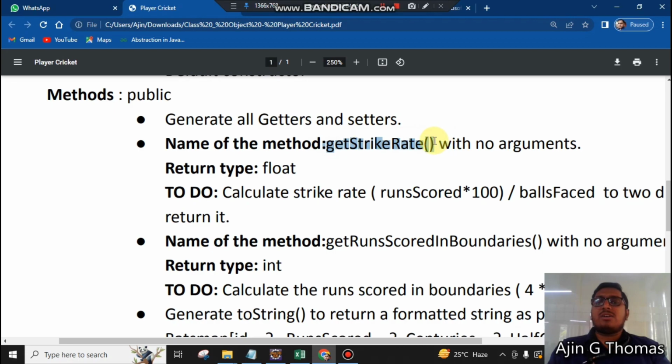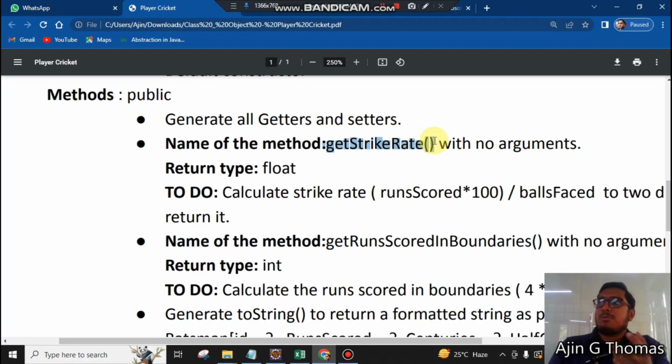Is this method static or non-static? I gave one idea yesterday, right? If you are creating a method and that method is going to perform inside the object, based on the data of one object, then it will be non-static.